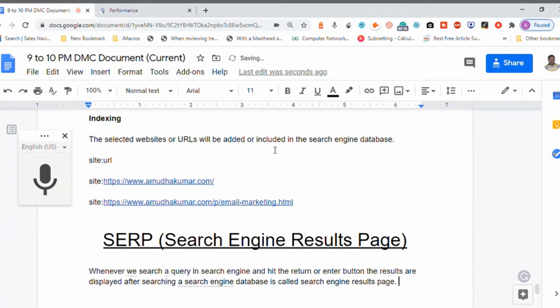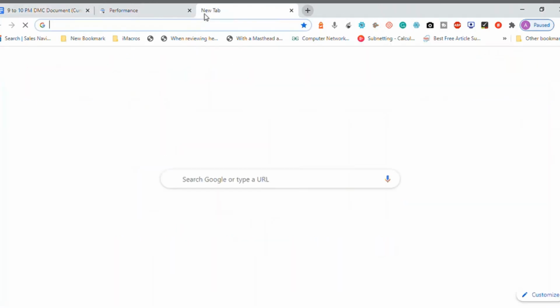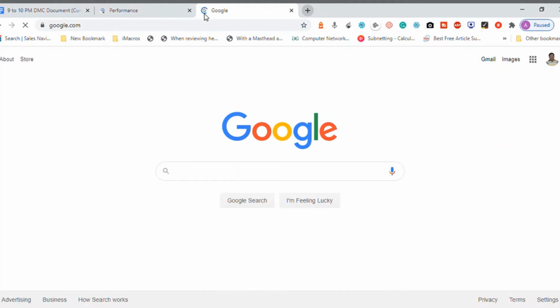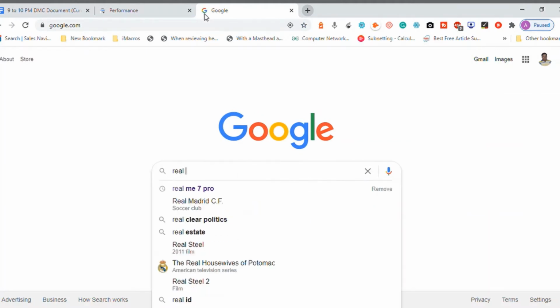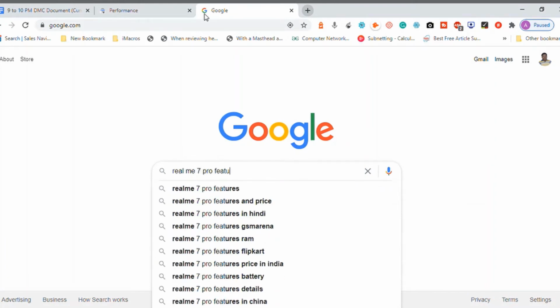Got it? Yes, sir. So whenever you search something online, you are going to get some results, and that page is called SERP, search engine results page. I'm going to google.com. It is opening. Inside google.com, I'm going to check Realme 7 Pro features.